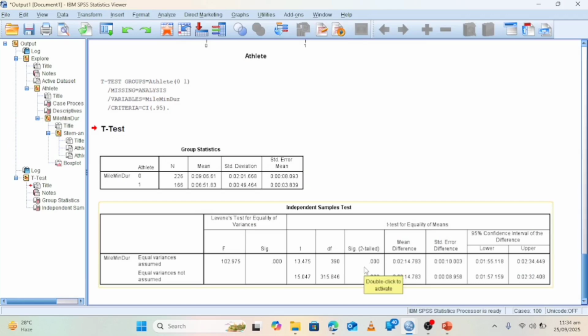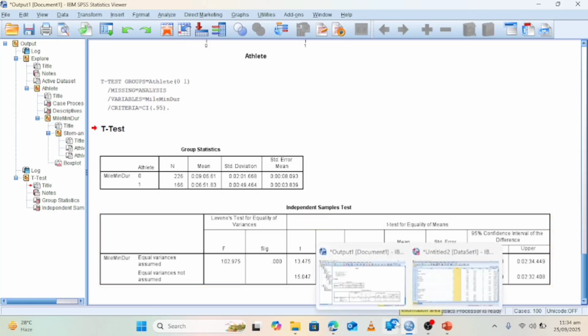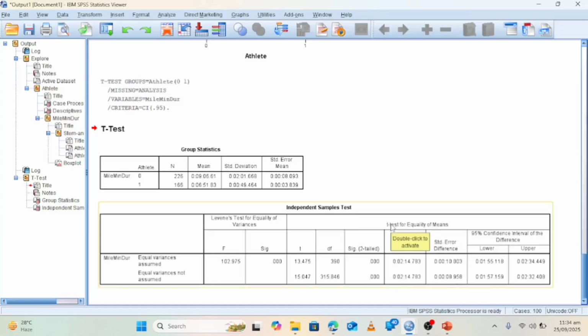Remember, if the p-value is less than 0.05, then that means there are statistically significant differences. So T is the computed test statistic, and DF is the degrees of freedom, and now we have the significance, the two-sided p-value corresponding to the given test. Then we have the mean difference and the standard error difference. So what can we conclude from these findings?